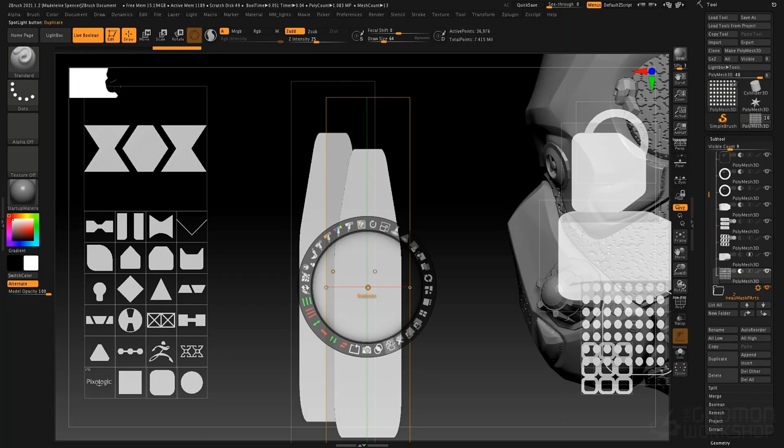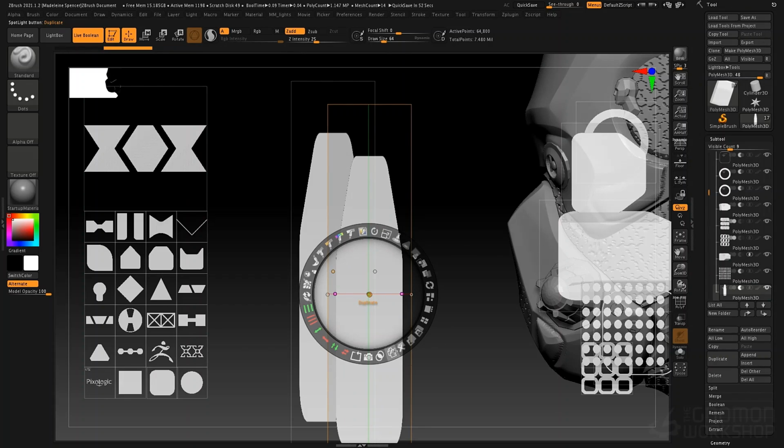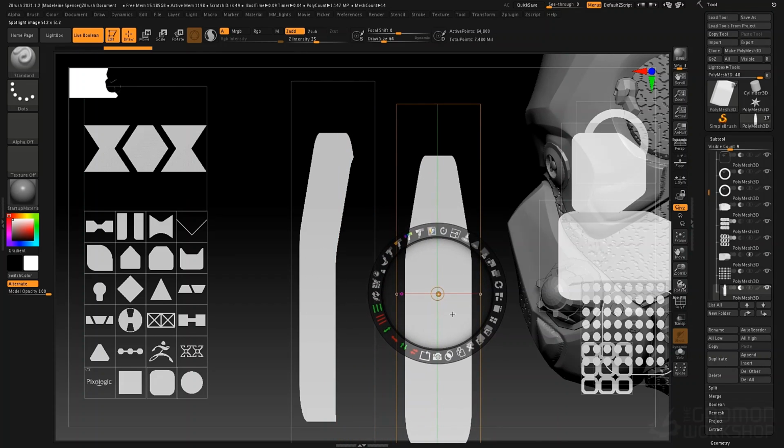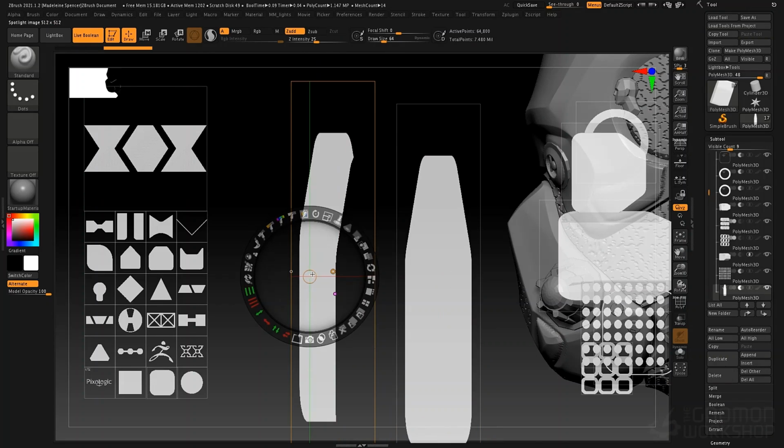Now, I have the option to create operations on the actual images themselves. I can customize these alphas by manipulating them using the spotlight. So using this button here, the union button, look at the top of the screen. It says click to add, alt-click to subtract, and shift-click alt to intersect. So I'm going to alt-click this button here. Now I'll move this over, and you see what it's done. It is subtracted from this alpha, as you can see here.